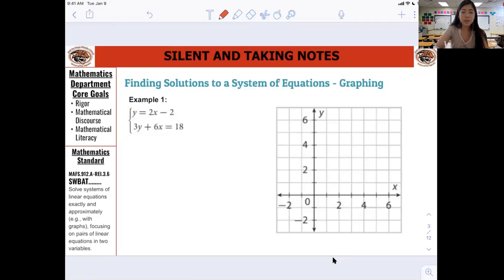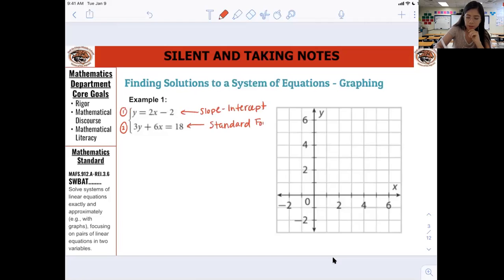we need to know the slope and the y-intercept. In order to do that, we first need to know what form each equation is written in. The first one is slope intercept. The second one is standard. Good, nice job. This one is in slope intercept form and the other one is in standard form.